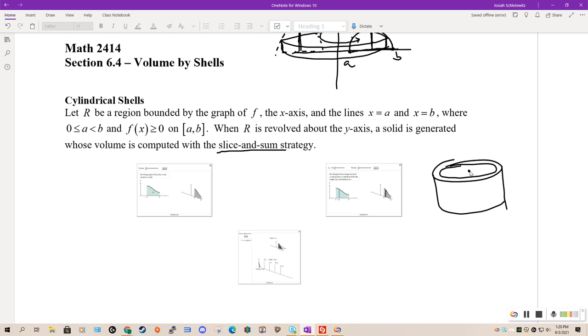Right, we're going to have some sort of radius, r. And so we're going to look at the circumference around the circle here, which is going to be c equals 2 pi r. And so this surface area, we'll call it, of this face that goes all the way around the cylinder, the surface area will be 2 pi r times the height h. And finally, the volume will be 2 pi rh times the thickness.